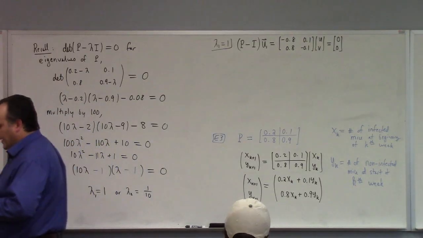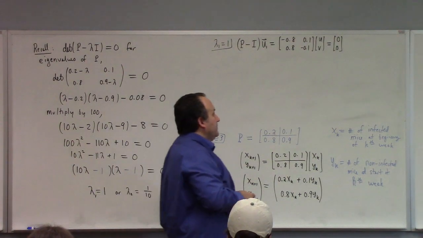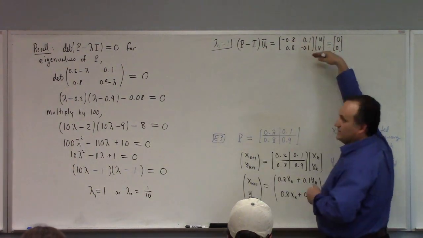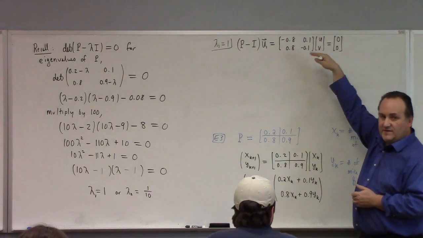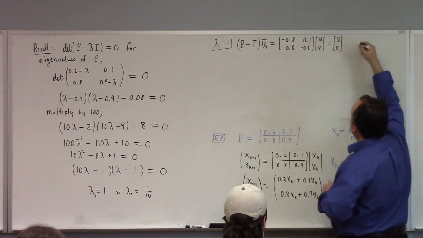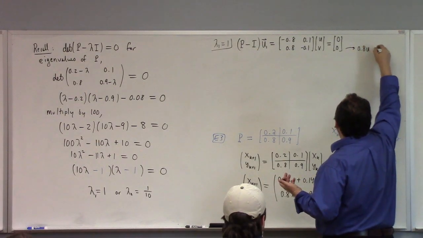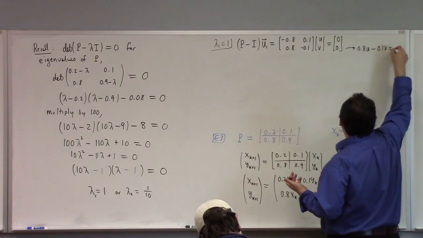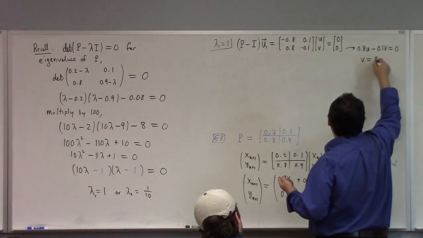So what's the eigenvector? Remember we proved last time that they never come alone. There are always infinitely many solutions to the eigenvector problem. You can see clearly that these two equations are the same equation, right? So going back to day 1, we're in that case where we don't have two equations, really, just one, and so the solution set is infinite. Take whichever one you like. It's like 0.8u minus 0.1v is equal to 0, which shows me that v is equal to 8u, right?